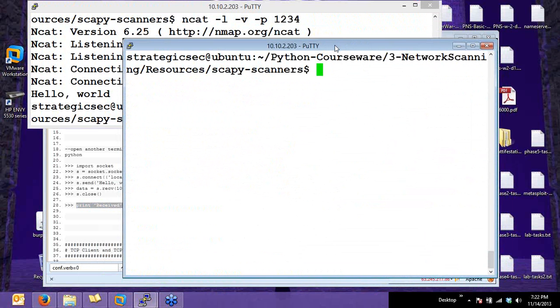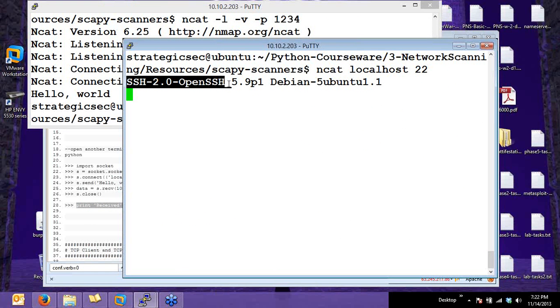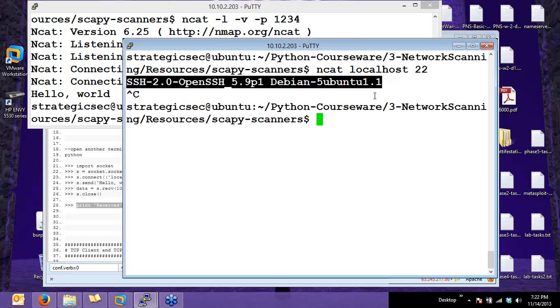So let's say, for example, if I ncat localhost port 22, you guys see what comes up? SSH, OpenSSH 5.9 p1. That's the banner. So when you connect to a server, that's the banner that you get. Let's say I ncat C1.